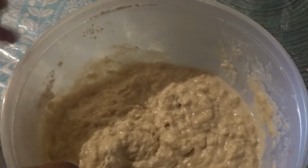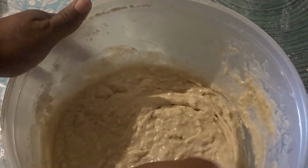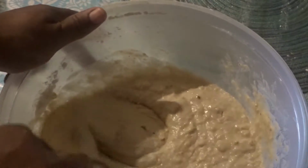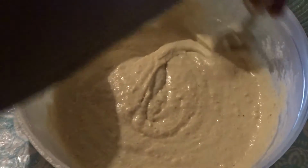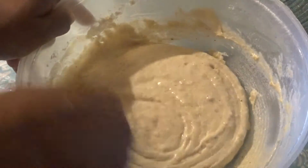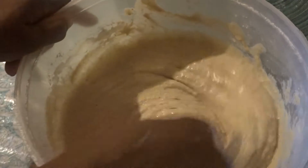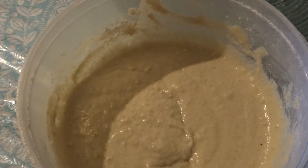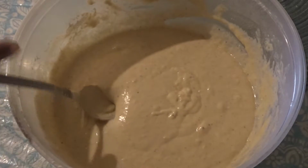Then I'm going to place it in a warm place for 45 minutes. So I'm going to cover it, and mix it some more. Make sure that everything is incorporated. And I'm going to put it in a warm place for 45 minutes. So now I'm going to cover it.